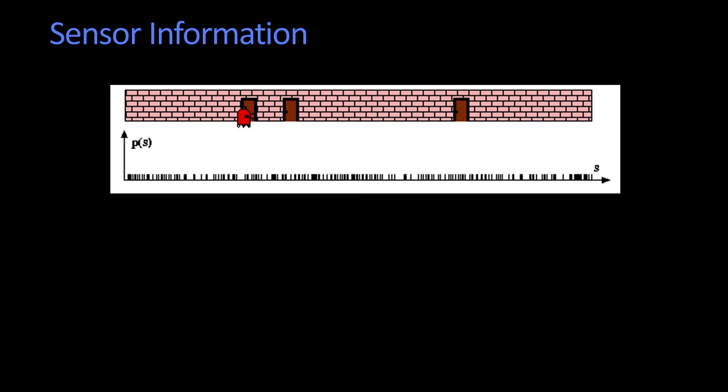Now, the sensor reaches out and it gets a measurement. Let's just suppose it sticks its stick out, and it sees a hole. What that means is the stick doesn't run into anything. So it says, it's a hole.